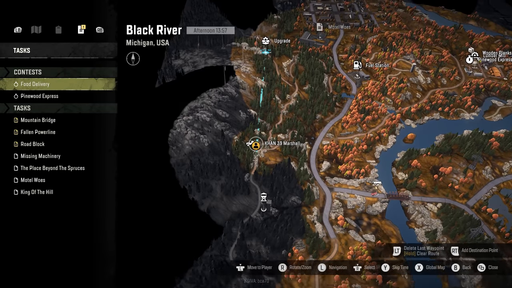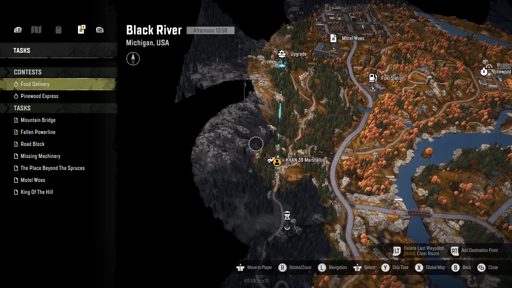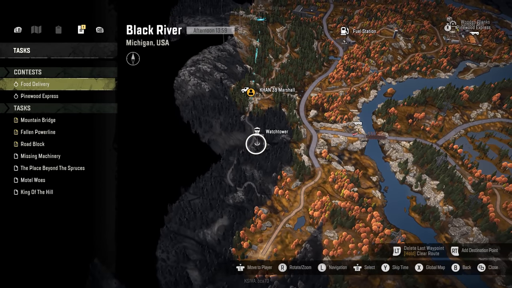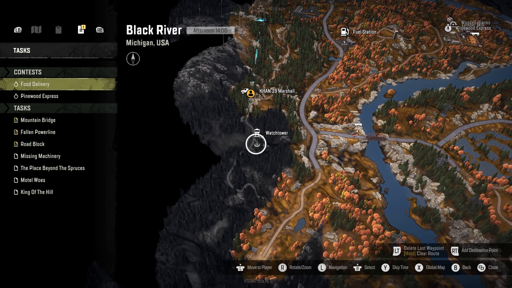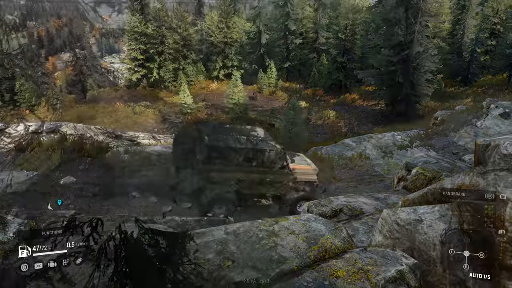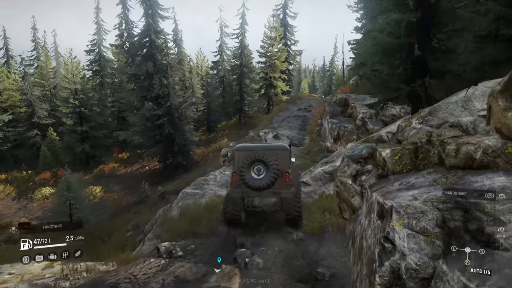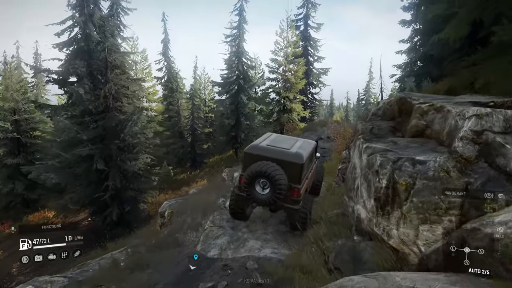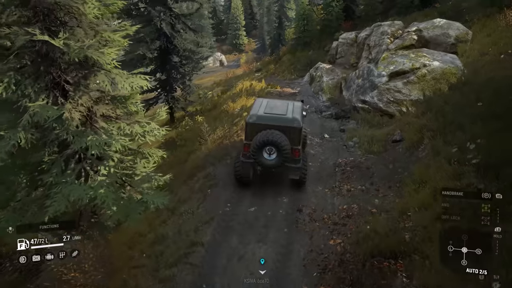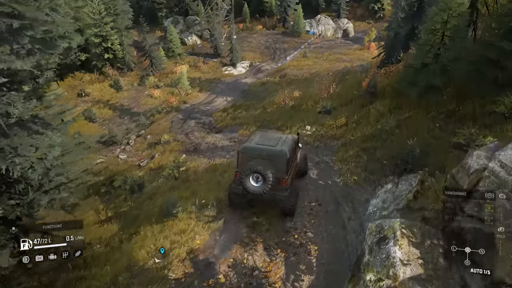This is tricky ground though. Hope this upgrade's worth it. Am I going the wrong way? Great! I'm going the wrong way. Oh, that's actually a watchtower there. I take that back. We're going the right way. So we go to the watchtower and then turn back round. I'm going to take a left there. Whoops. It's alright though. I'm going to get to this watchtower. I will get it done. Yes, I will. There it is. Perfect.